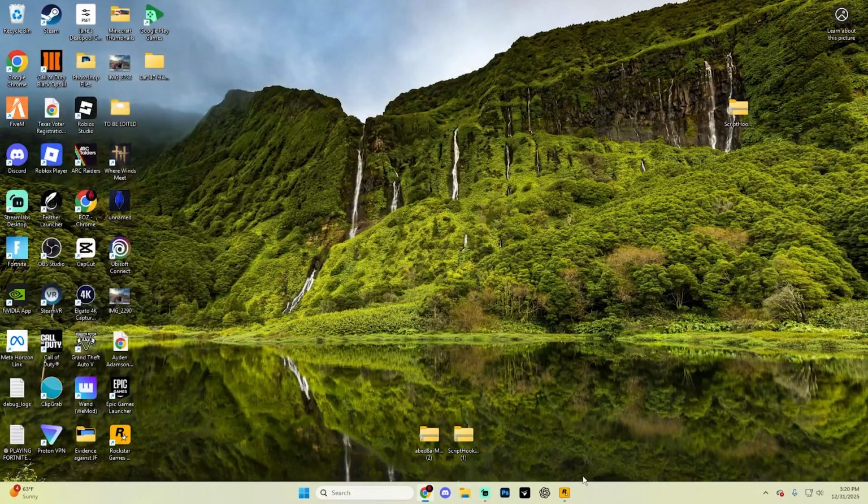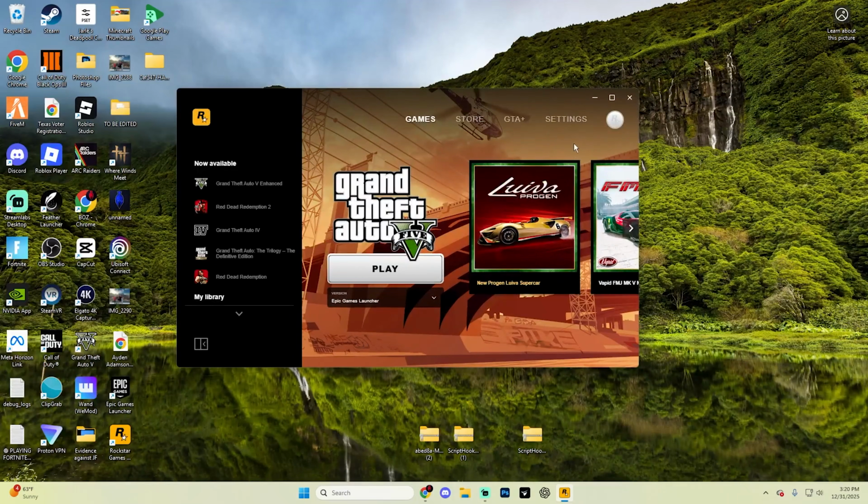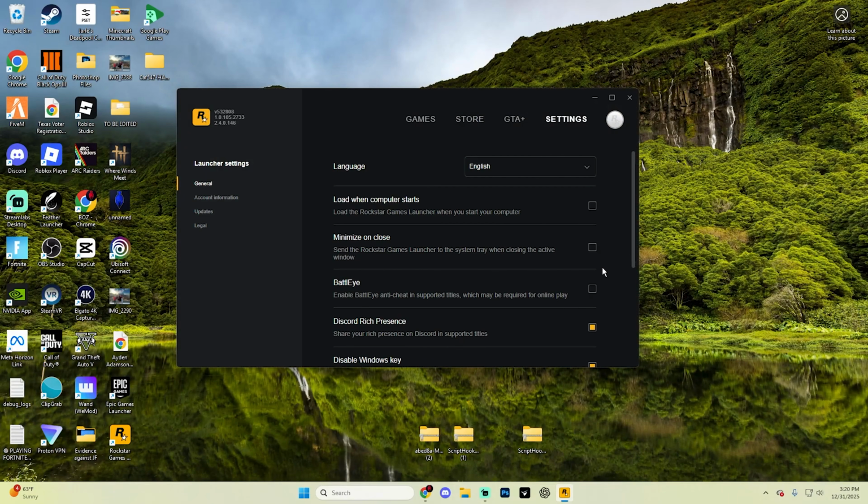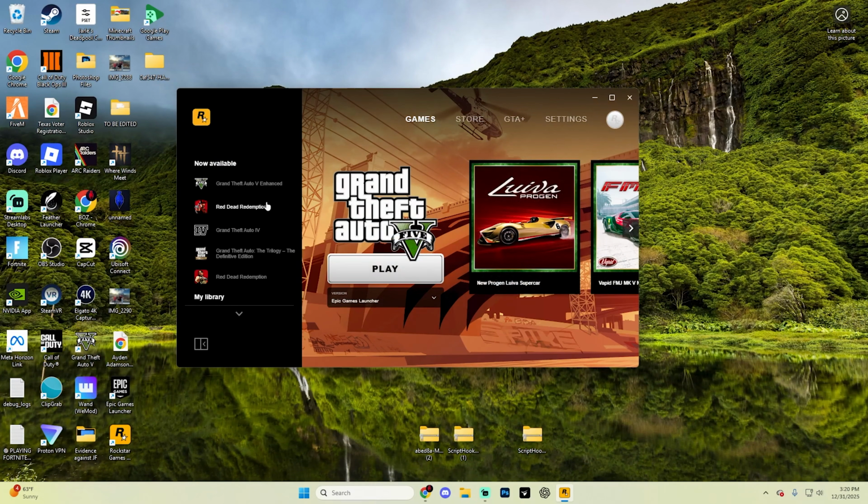Essentially, go ahead and open up the Rockstar Games launcher, and once you open up that Rockstar Games launcher, go to your settings up at the very top, and find this little BattlEye option right here. If it's ticked on like that, go ahead and tick it off, and then exit out of your settings and just launch GTA 5. Once you do launch GTA 5, get into story mode, and whenever you're in game, go ahead and just press F8 on your keyboard to open up Menu. From here, you can change your player settings, spawn vehicles, teleport, change the weather, use weapons and abilities, and so much more. It really is as simple as that.